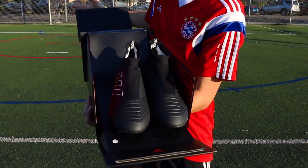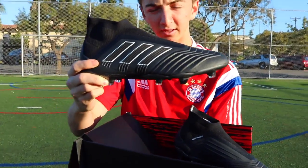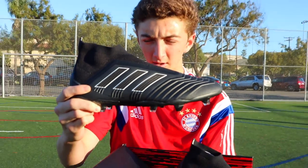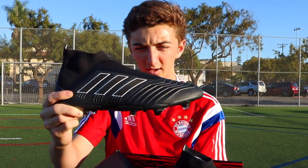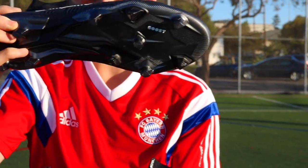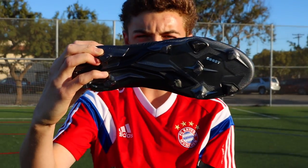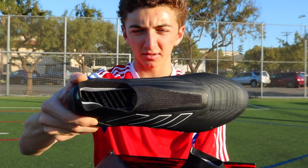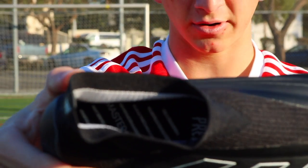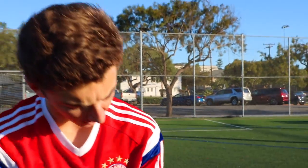So, it features the classic Predator box with the little new folding thing that they do, but here's the boot with the control skin and the torsion frame with a master control sole on the inside, the insole. It's got the control frame with boost on the bottom. Put this down so I can take it out.